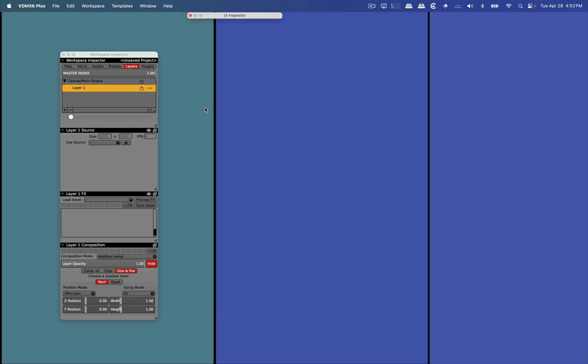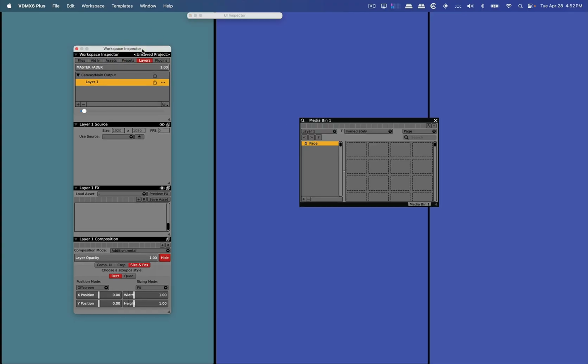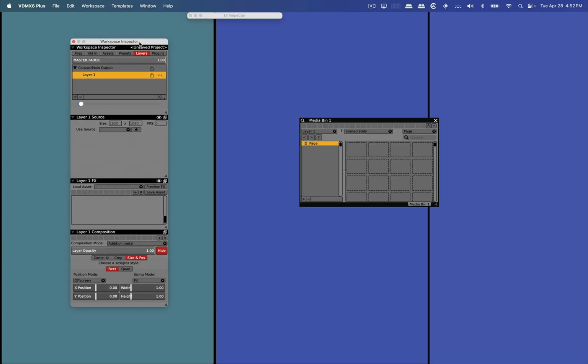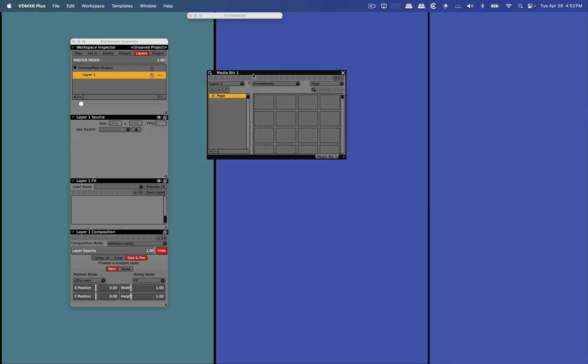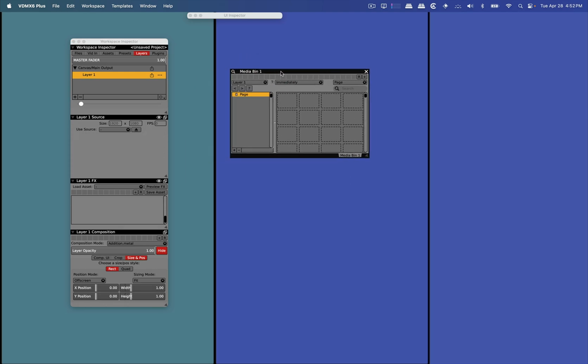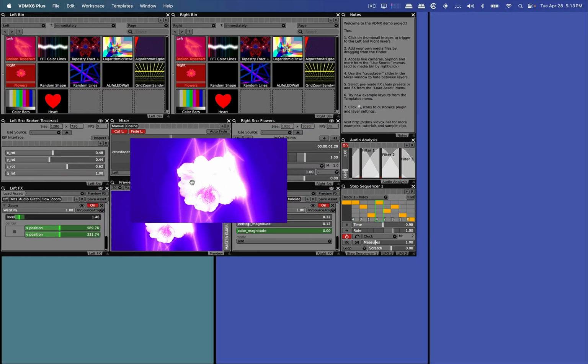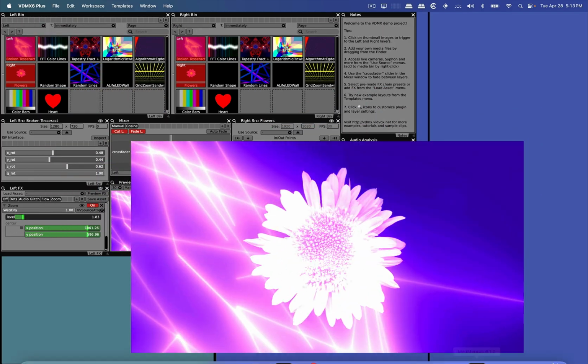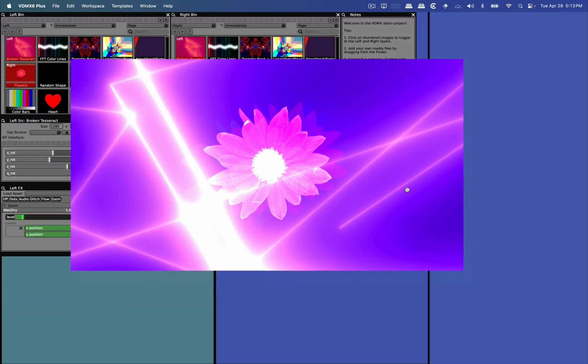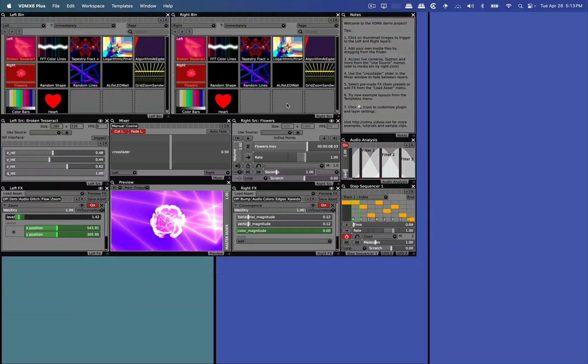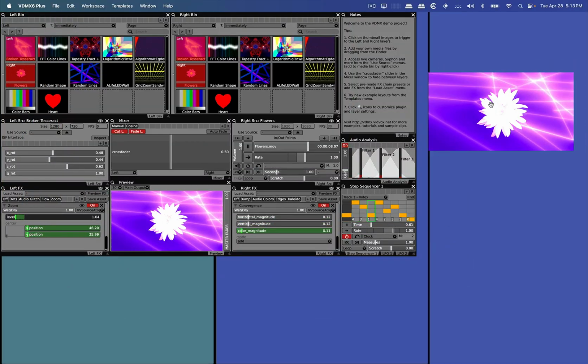Okay, so if you've never launched VDMX before and you get this interface, this is sort of how it starts. It's basically a modular software, so you can arrange it however you want. What I highly recommend you do, and the way that it might actually load, is if you click on the Help menu, open Demo Project. This is a little floating window. Whenever I go full screen, this window is going to disappear. So we're just going to shrink it down and move it off to the side.